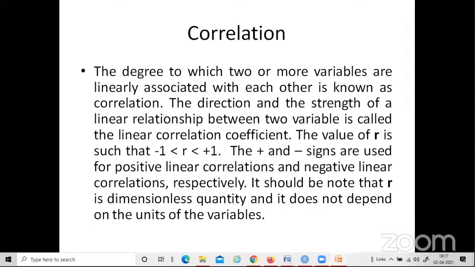No, negative means negative correlation. What's your name, ma'am? Sanjoli Jain. I'll come back to you. It is perfect correlation: if one is increasing, the other is also increasing with it, and -1 means if one is increasing, the other is decreasing. Okay, fine. Any other thing?